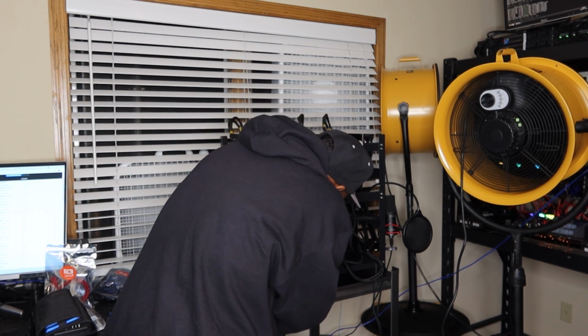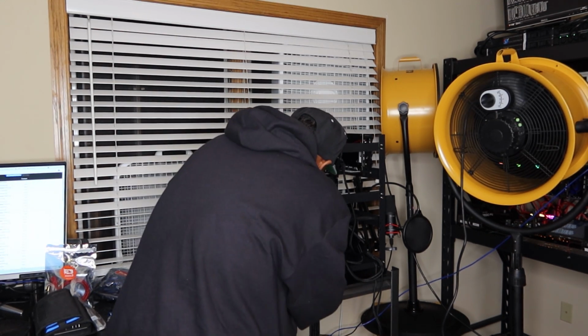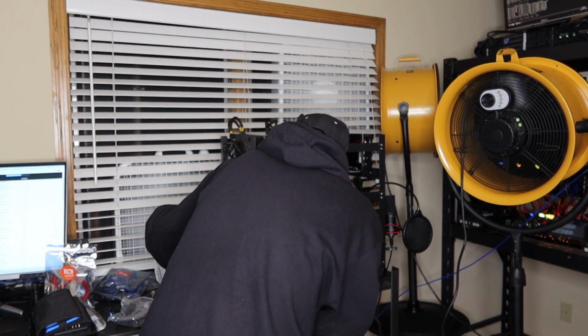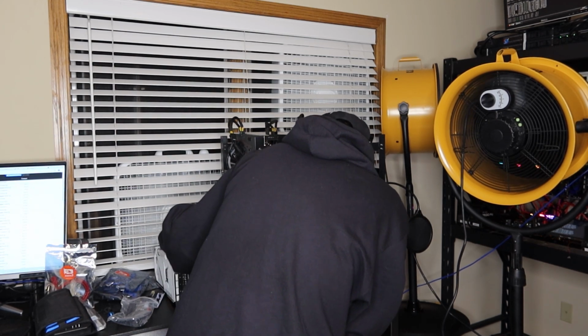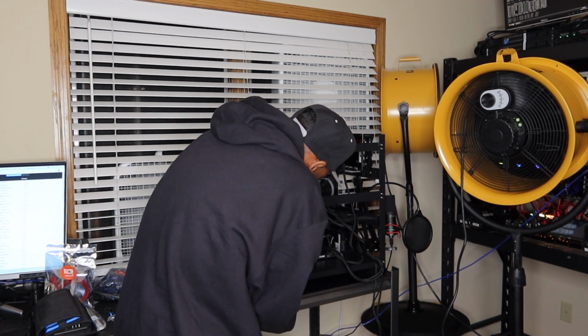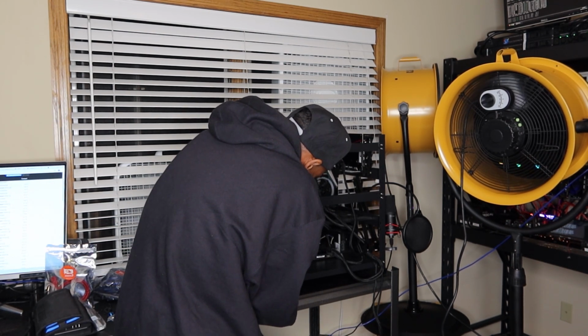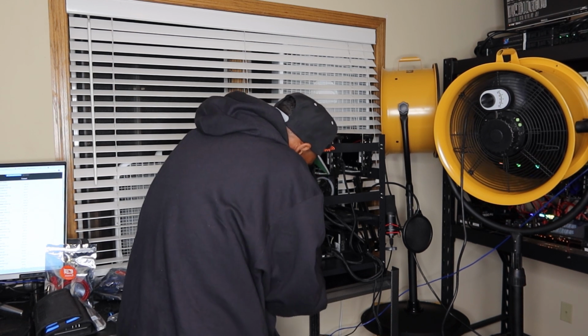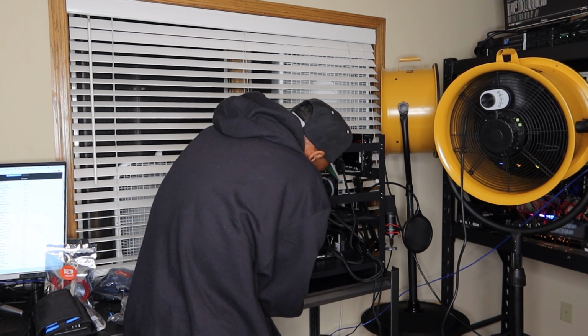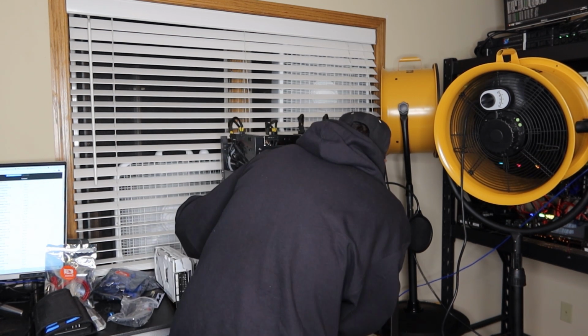Let's see here. I don't want to start getting stuff tangled up. So I got my first 4 fans hooked up now. Except this will be fan 8. Because I like keeping them in order. So if one goes out, I know right which one I need to search for. Same with numbering the GPUs in Hive. After I build my rigs, I like to go back and do that.